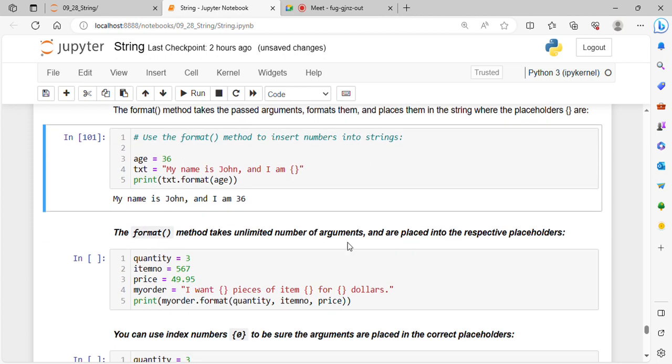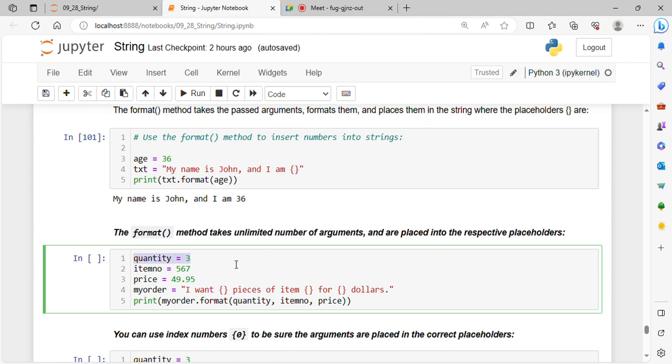The format method takes an unlimited number of arguments. We have seen this in dot format: we can pass an unlimited number of arguments, unlimited variables, in it. For example, these are three variables: quantity, which is an integer, item number, also an integer, and price, which is a float. We can use all three variables in that.